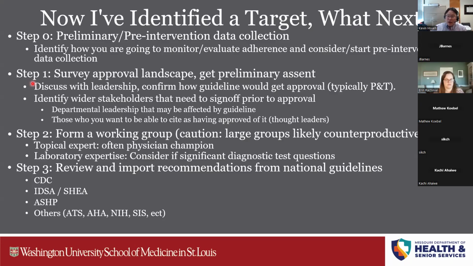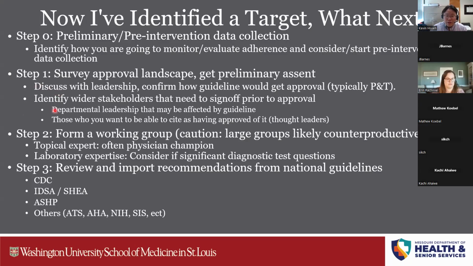Sometimes it's through patient safety. Sometimes it's through the medical directorate. There are multiple ways that guidelines get approved. That doesn't mean any one is wrong. It just means that you have to figure out how it works at your hospital. And sometimes, especially if your hospital doesn't have many guidelines, they don't know. And so you have to map out how that actually works.